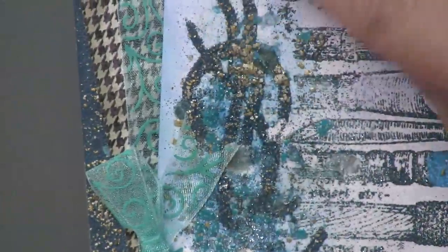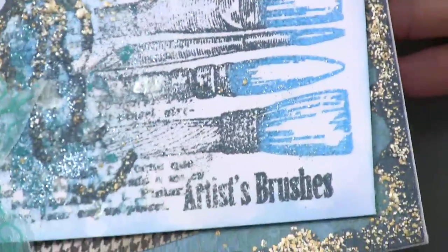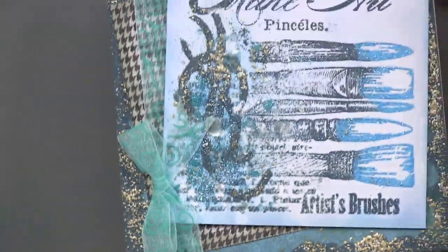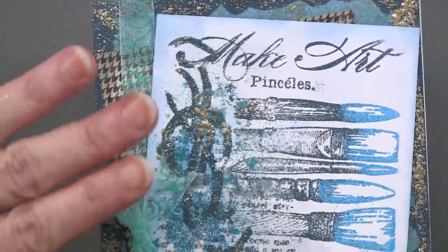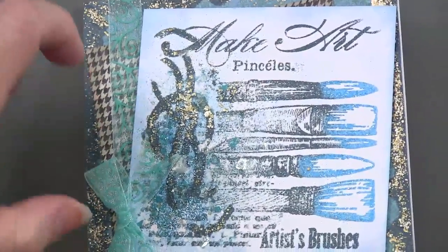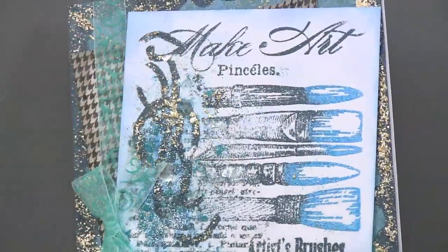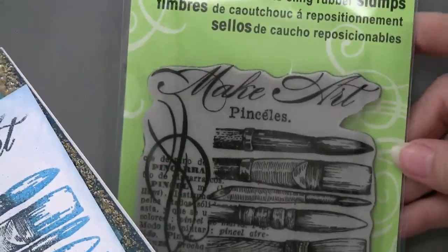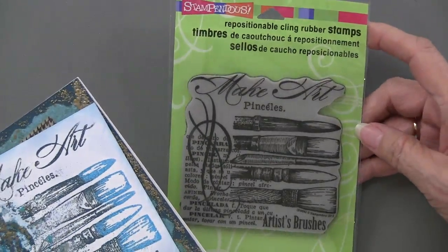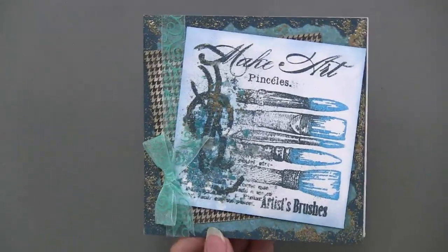Yeah, very pretty. And then we have the mixture of things going over on the side, as well as along the edge of this 5-inch square card. For something like that, you're going to ink up your stamp with Versamark, stamp it on there, and then you just spatter or pour the different elements right where you want them. Right. And then you can move them around with your finger or a brush. This is what the stamp looks like. So make art, which is priceless, and artist brushes is that grouping.